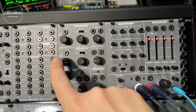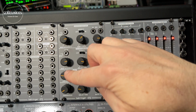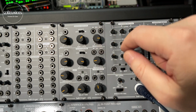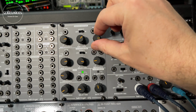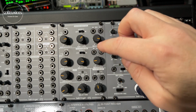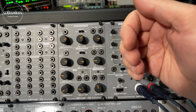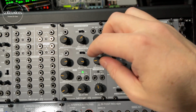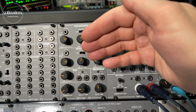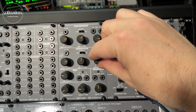The LFO here is normaled to the modulation intensity. So if you don't use an external modulation signal, you can use this one to bring a little more life into the phase shifter and audio delay. The phase shifter resonance, when you turn it really far up, creates some kind of harmonic distortion. The audio delay is more like a chorus effect, a really, really fast delay. The delay time can be varied, of course, but it will stay almost like a chorus all the time, so you can create some interesting doubling effects with this.